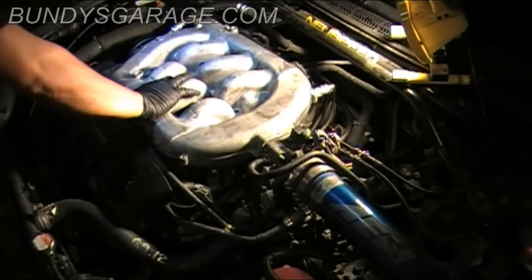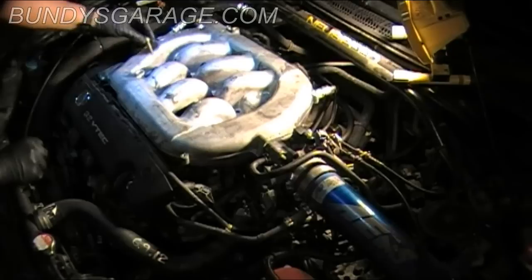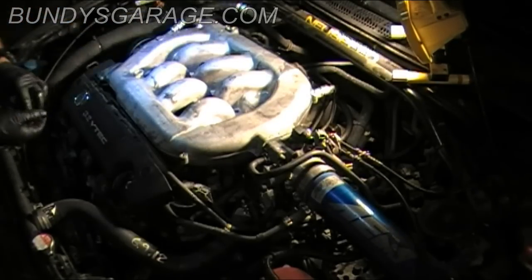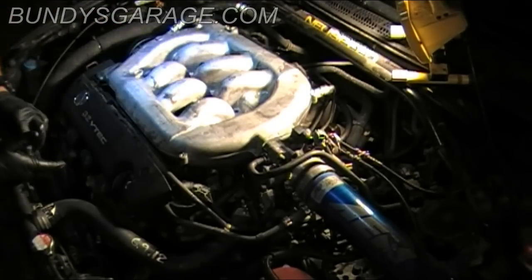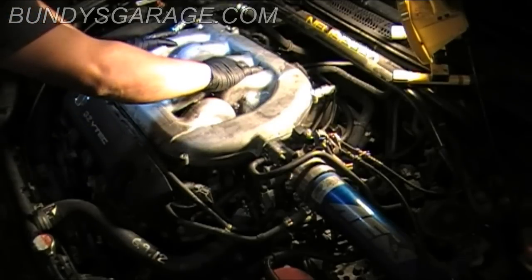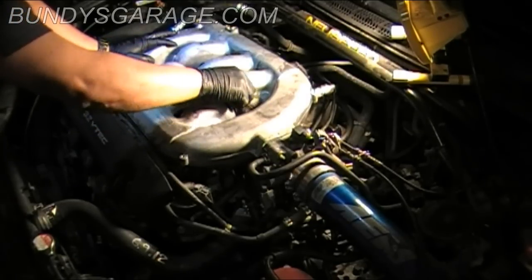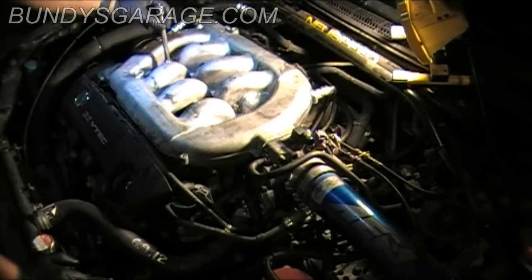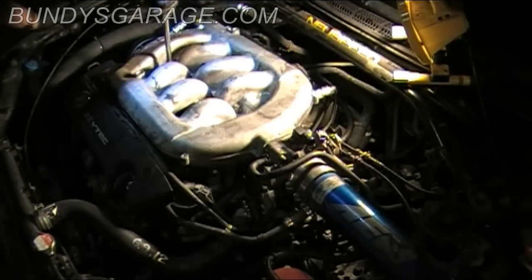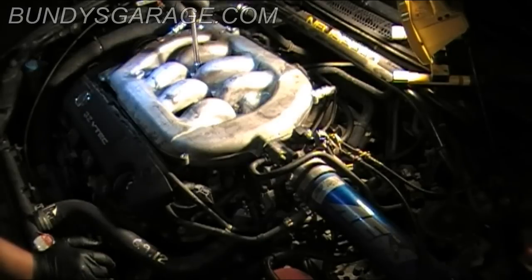Okay, cool. Alright, next thing to do will be to drop in all the bolts for the intake manifold. So go ahead and drop those down in. I'm just dropping them right now, and I'll start them all by hand. Make sure they grab, make sure they're not cross-threaded. Okay, starting. You can feel when they grab. Run them down. There is a torque pattern to this, as well as torque specifications, which I will show you in a second after I run these down.